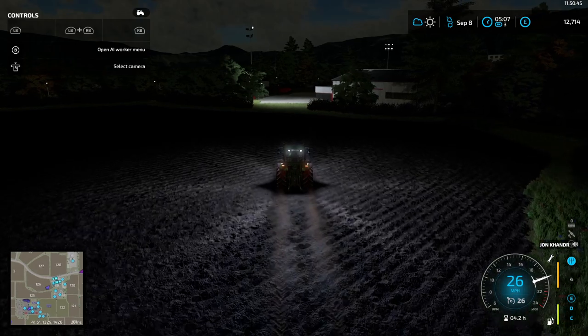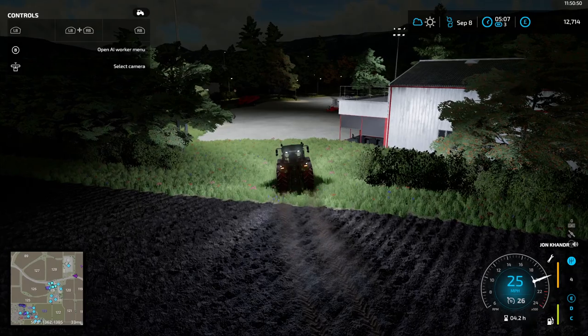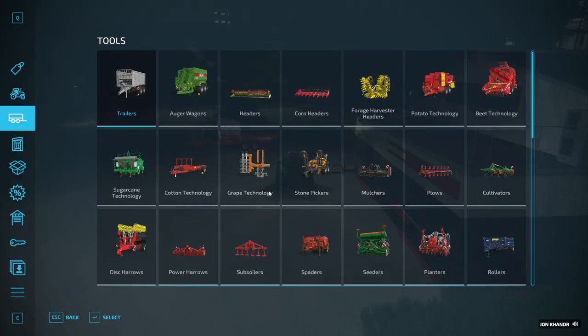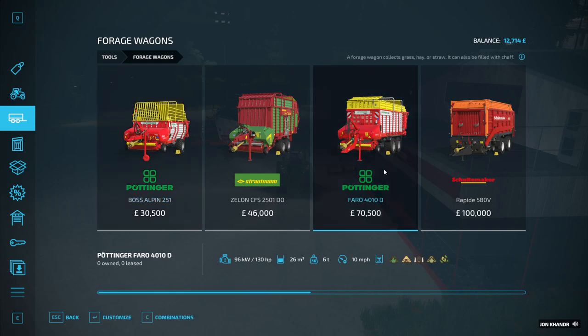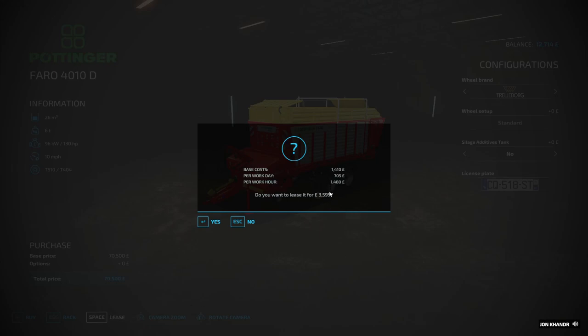Now, I'm thinking, we're not having a lot of money. And I really don't want to buy the small one. I think I'd like to buy this one at some point. What's that going to cost to lease? $3,000. So if I lease that and the thing, it's all going to cost me about $7,000, $8,000 to lease it all. What's up?